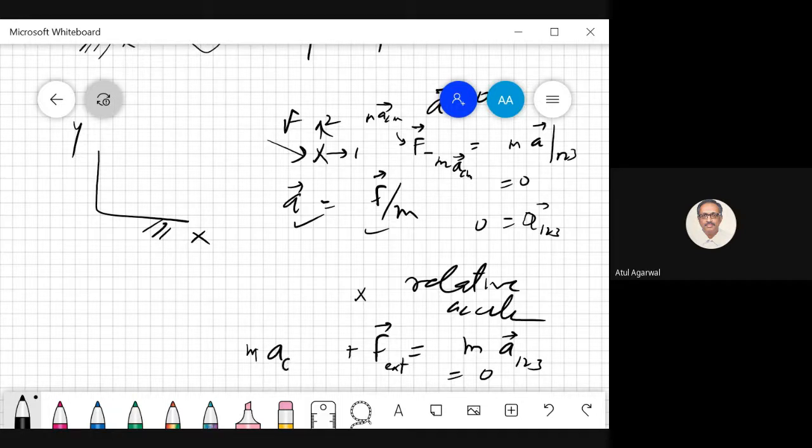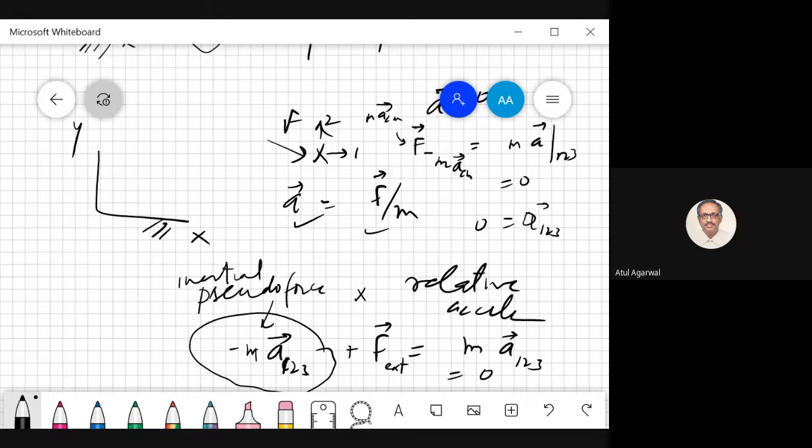Whatever is the acceleration of the moving coordinate system, that I am giving to the particle with a minus sign. So this is known as inertial force. If you want to analyze the motion of the particle in that accelerating frame, you have to add this force. Now you can get acceleration equal to 0 in that accelerating frame. Can you see this? Because of this addition of this pseudo force or inertial force. If you want to consider an accelerating frame, this is what you have to do.